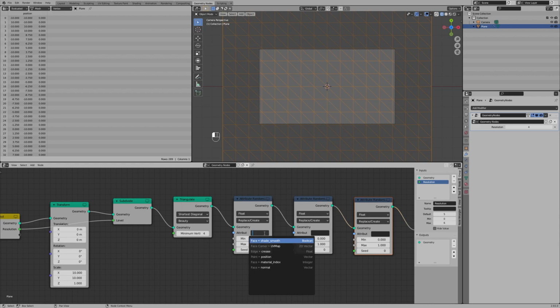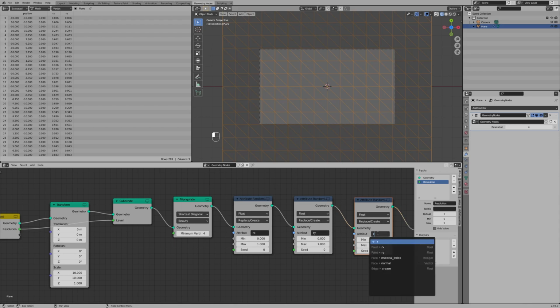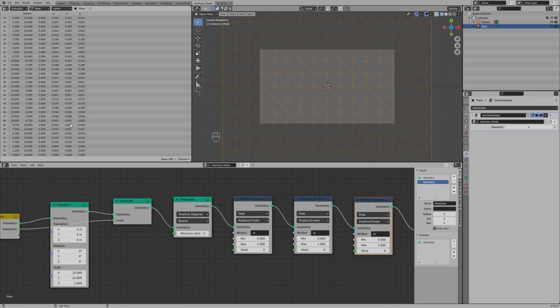And we're going to call it random X or RX, random Y, random Z. And now you see we've added 3 new attributes to our spreadsheet down here. They're all values between 0 and 1.